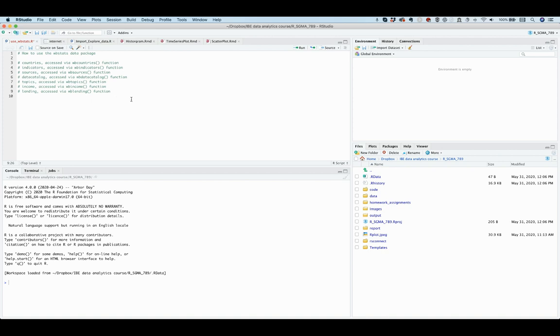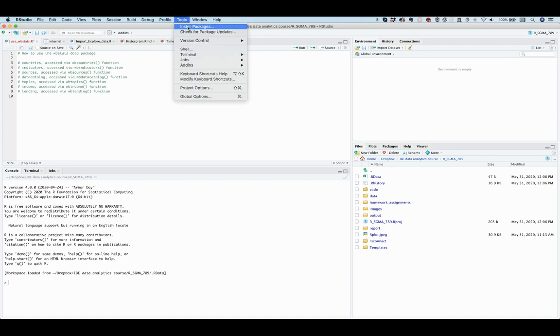So we will focus on countries, indicators, sources, and topics in this video to get an overview of the data package. To begin with, we first need to install the wbstats package. This follows the package installation instructions that are common to any R package.